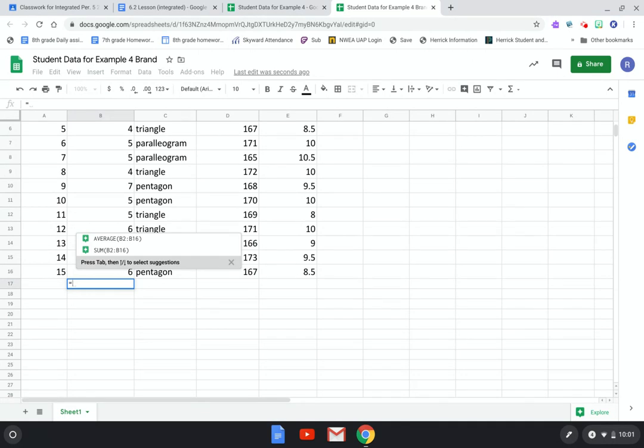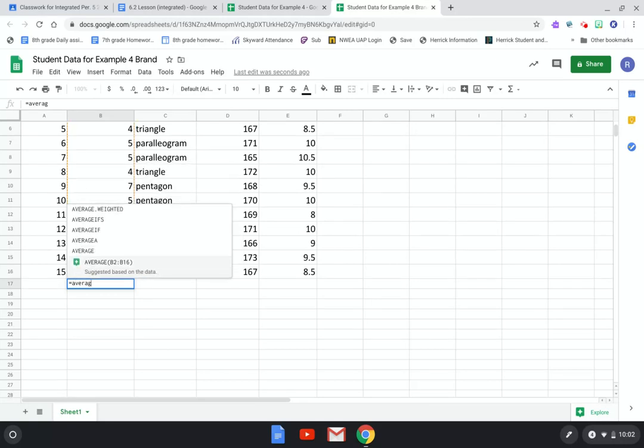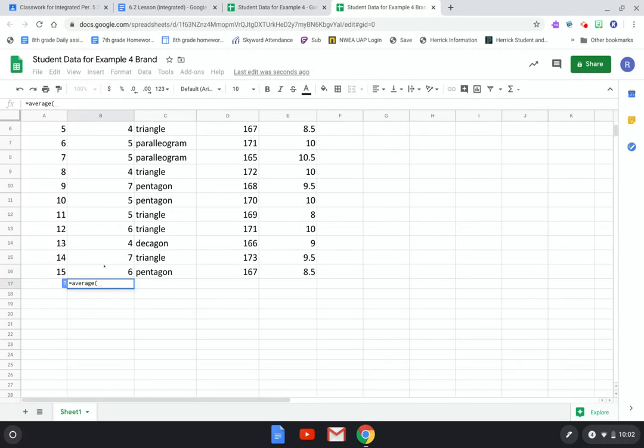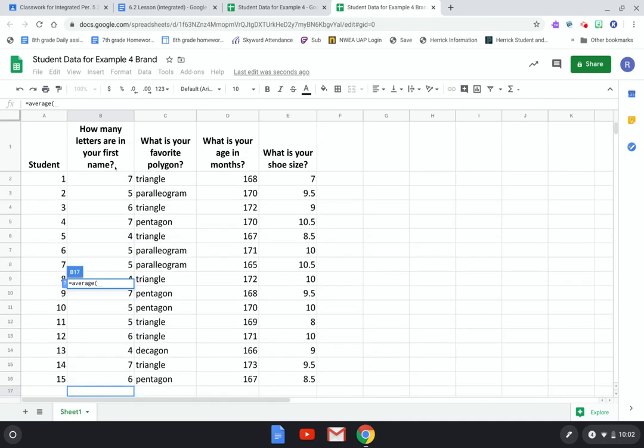So what we're going to calculate is the mean. For Sheets, it doesn't register as mean; it registers if you type average. So if I write average, then I open the parentheses, and realize whatever I'm typing here is also in the bar up here. So you're going to type average, open parentheses, and then I have to tell it which cells I want it to find the average of.